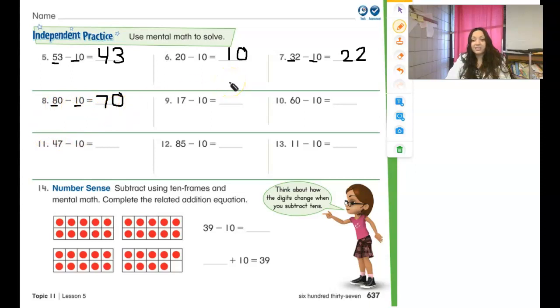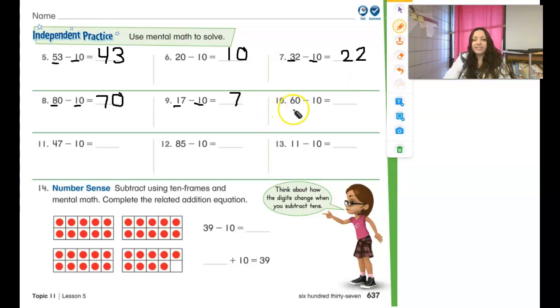Now this one's going to try to trick you. Let's see. I had 1 ten and I took 1 ten away. Well, if I have 1 and I take 1 away, how many 10s do I have left? 0. I have 0 tens, so I can't write anything in the tens column. And then I have those 7 ones that I didn't touch. So 17, take off that 10 is just left with the 7.